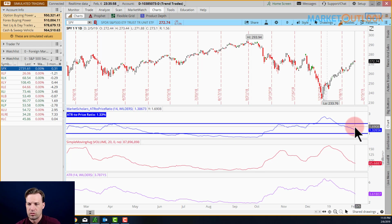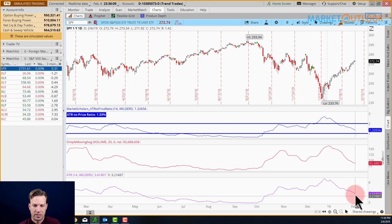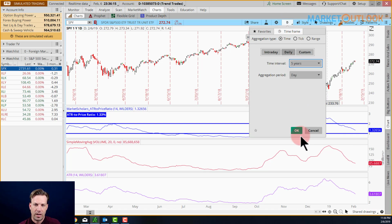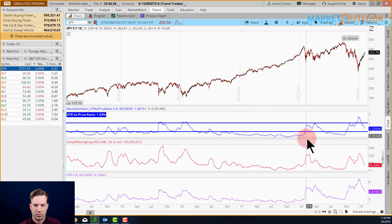The relative ATR, which looks at the ATR itself relative to the current price, while today's value is below 1%, the ATR still hasn't. It's still at 3.6, so it's still got some room to go. And if I zoom out a little bit on the daily chart, you can see when that bullish trend is set, we will be below 1%. The ATR gets really low, gets below that 1% mark, and stays there. And we bounce up above 1% when we get bearish. So we still have some room to go before we get established in this bullish trend.